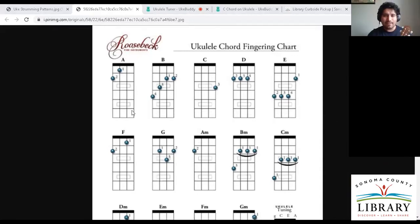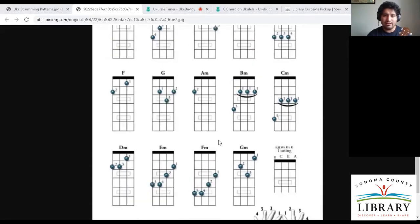Let's look at the A minor. There are a couple of things here. On the right side of the chord diagram, the very first line is the representation of our first string — that's closest to the ground. After that is the second string, then the third, and the line all the way to the left is our fourth string. Since we are all playing right-handed style, our index finger is considered the first finger, middle is second, ring is third, and pinky is fourth.